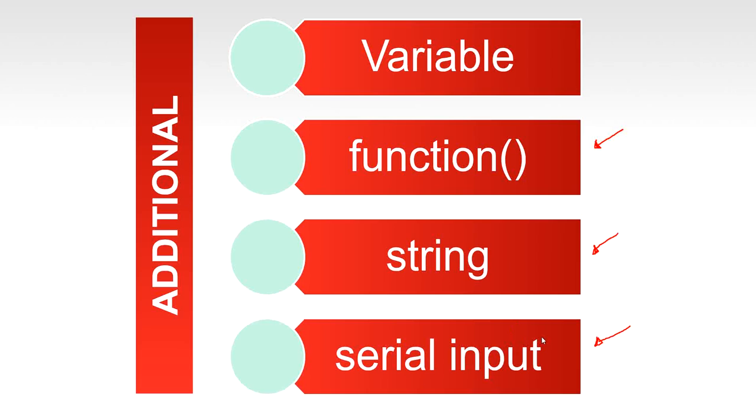The final one is serial input, which means how we are able to receive serial communication from a third party. For this case, we have two methods. The first is serial.read, which reads a char variable. The second is serial.readString, which reads the whole string that is terminated by the enter ASCII character. These are the four things we will use today to solve some problems.